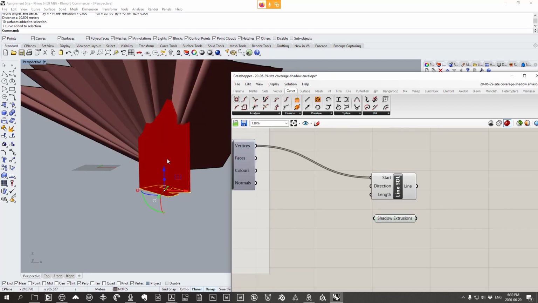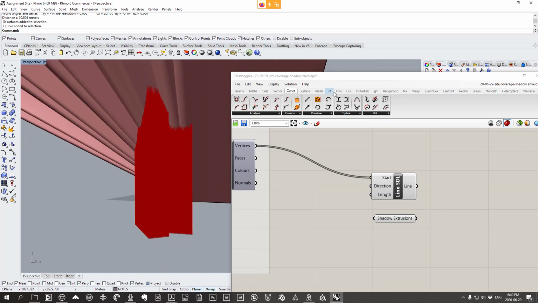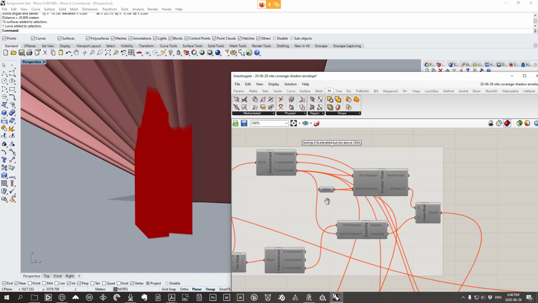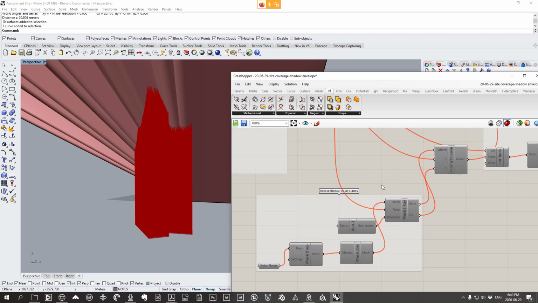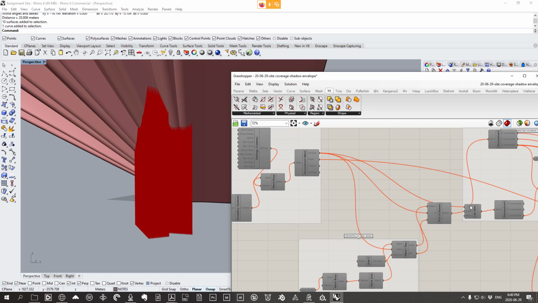Okay, so what we're going to do now is go to intersection. And let me just see what intersection we did. Oh, I see.